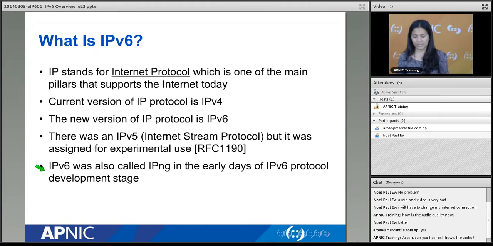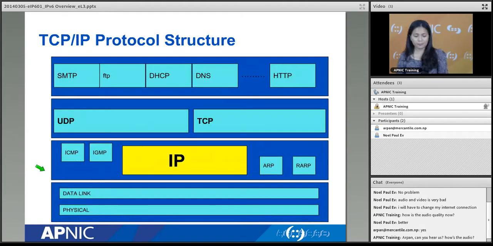All right. So when we talk about changes in IPv4 and IPv6, we are most concerned with this layer. This is a diagram that shows you the TCP/IP protocol suite. Although there would be minor effects on the application layer, or probably even the transport layer, most of the changes that will happen, protocol-wise, are limited only to this area. We're only talking about IP here.